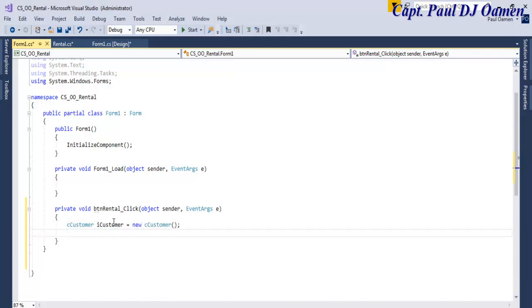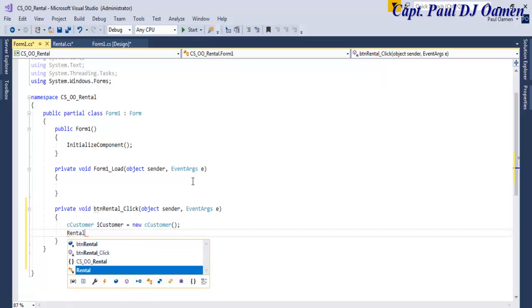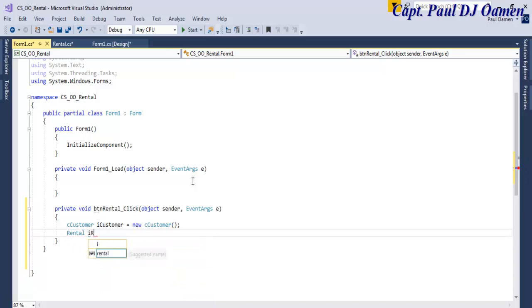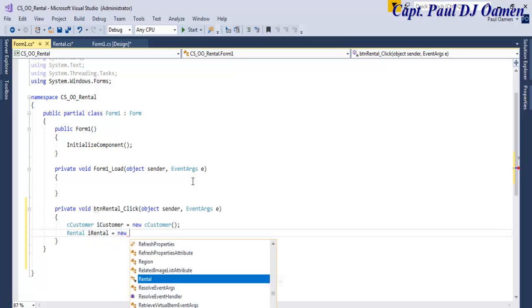That's my very first object. The second object is going to be rental. Call it I rental equals new C rental.